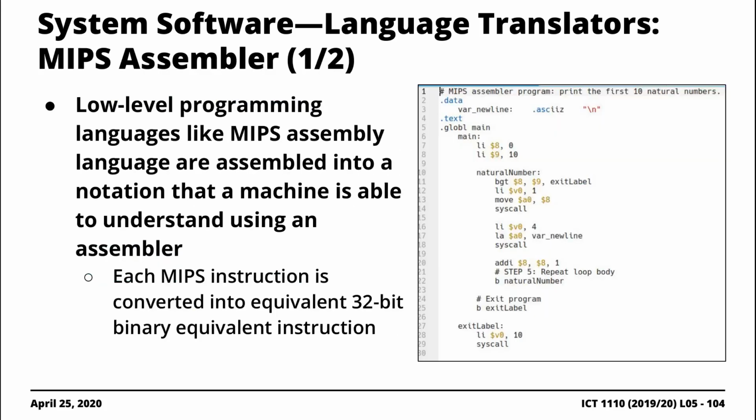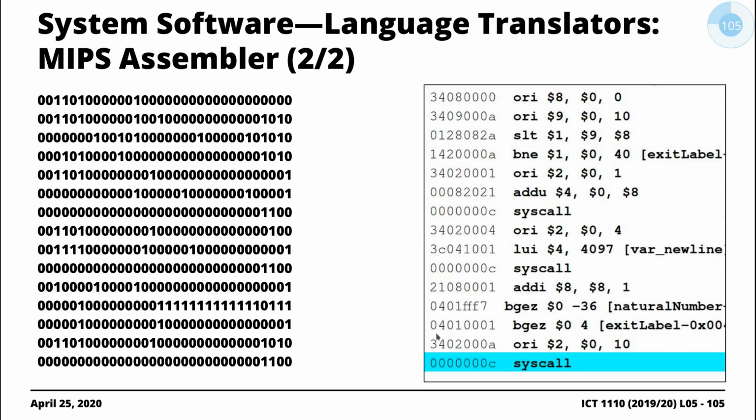All right, and then just quickly here, I thought it would be important for us to highlight something that is going to come our way very soon. This is when we discuss MIPS assembler, during our discussion of computer architecture. This would be a very familiar sight. When you write MIPS assembly language programs, this is the sort of notation that you work with. Once you write this piece of assembly language program, you then use an assembler to convert it into a form that the machine will be able to understand, so ones and zeros.